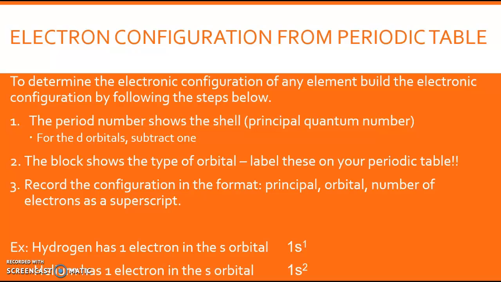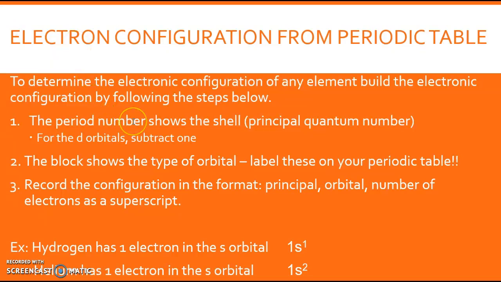It also comes from those diagrams we wrote yesterday. If you look back at those diagrams, the numbers we're going to be using are the quantum numbers that labeled the orbitals like we were using yesterday, so things like 1s, 2s, 2p, and so forth, okay? So to determine the configuration of any element, you want to use these steps.